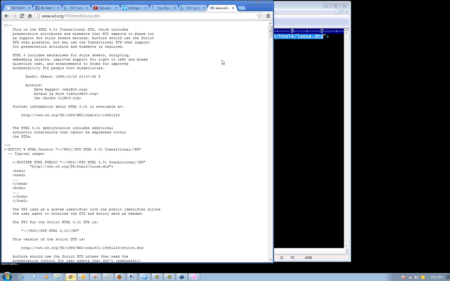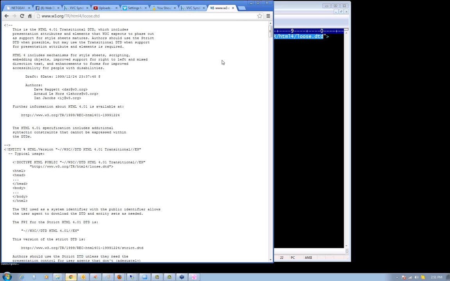So when the companies create new browser software, they do their best to implement the new document type definition so that the browser will respond correctly to the new type of code as it comes in. That is not a perfect science. In fact, there have been so many conflicts between Microsoft, Netscape, Chrome, Firefox, Safari, all those different browsers.